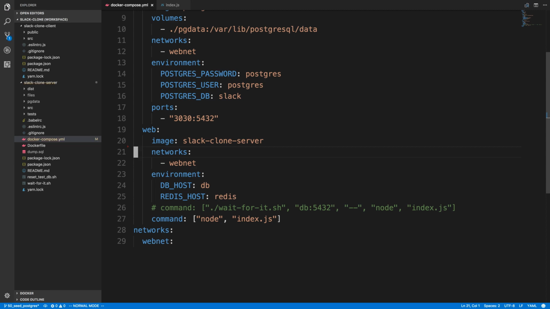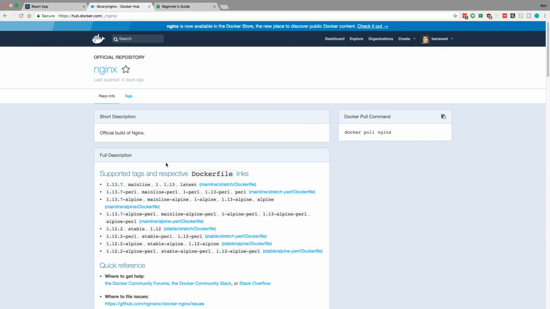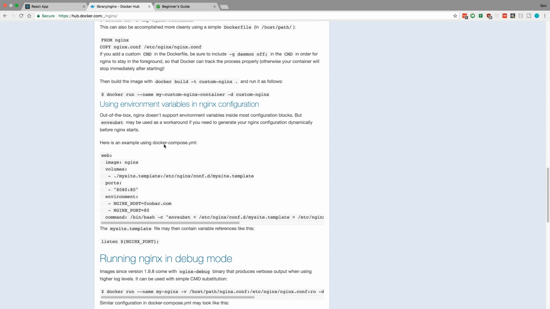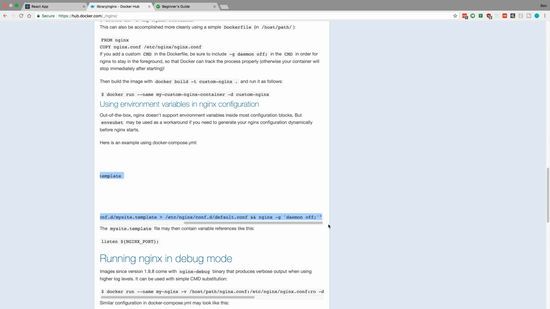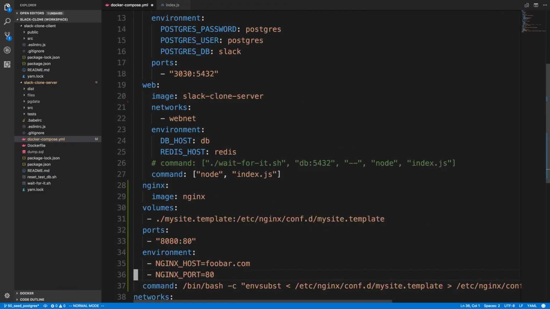And we're going to create a new service called Nginx at the bottom here. And this is going to handle outside traffic now. And I'm going to come over here to the Nginx documentation. And we're going to just come down here. And it has a nice default for Docker Compose, what they recommend. So we're just going to copy that and use that. And I'm just going to tab it over real quick.